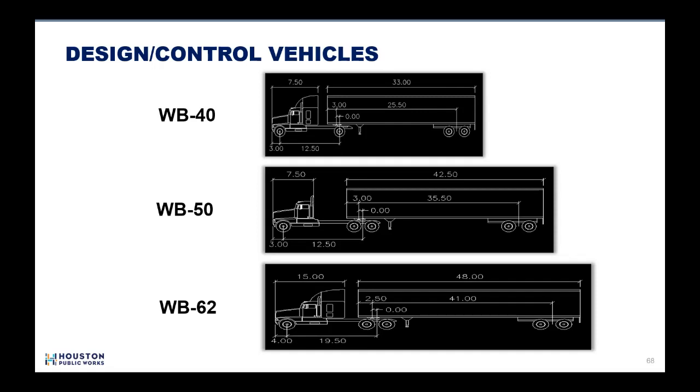And on the other side of the WB50, we get to the bigger of the big, like the WB62s and above, which mainly stay on interstates. They don't usually come into the city. They're usually going to distribution warehouses, maybe activity around the port. So we think the WB40 will work for most of our major thoroughfares. And when we need it, we'll look at a WB62. But we're not looking for the WB50 anymore.